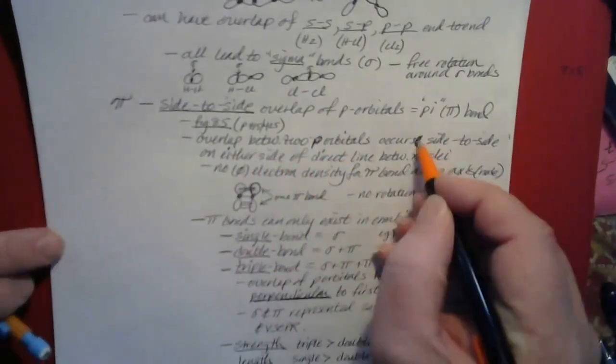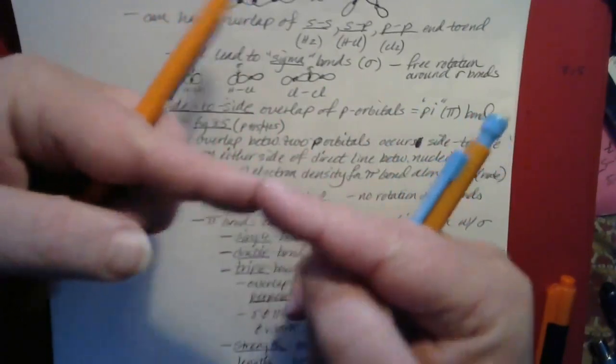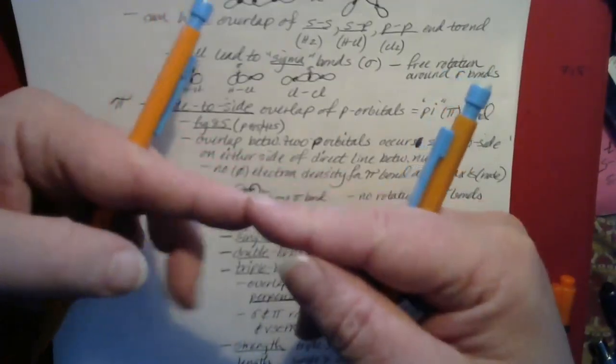Anyway, you have the other p orbitals that I was talking about, when I said my fingers are p orbitals that are pointing right at each other. They can form a sigma bond with each other, but you also have the other p orbitals that are both perpendicular to the ones that are pointing right at each other. So the pencils here would be the other p orbitals on the same atoms. And you've actually got a total of 3 p orbitals on each atom. So you can have on each atom the p orbital that's pointed at the other atom.